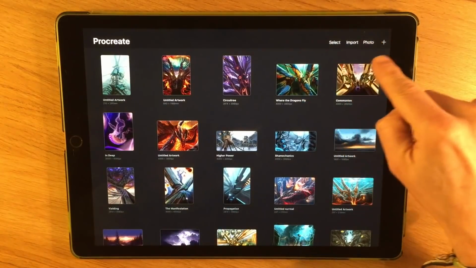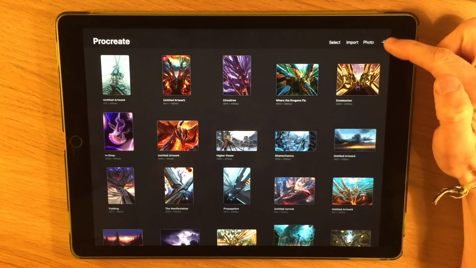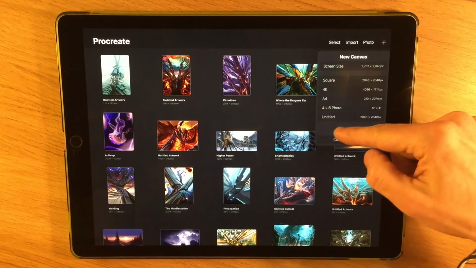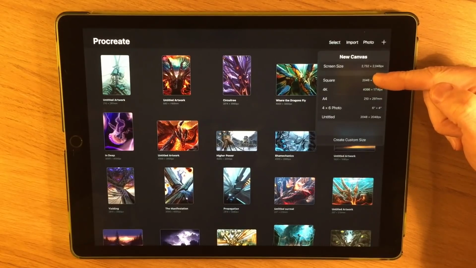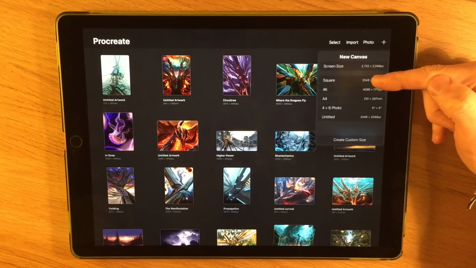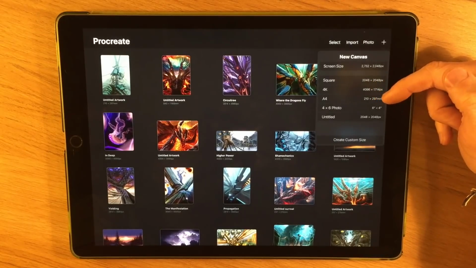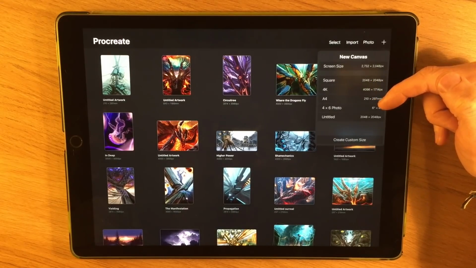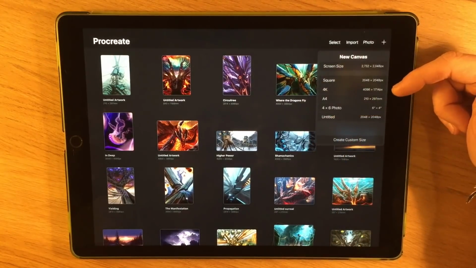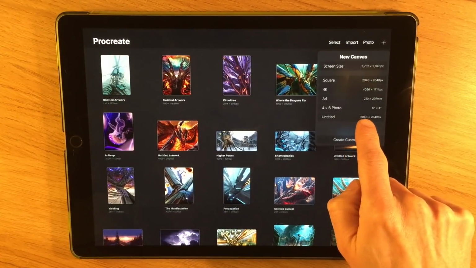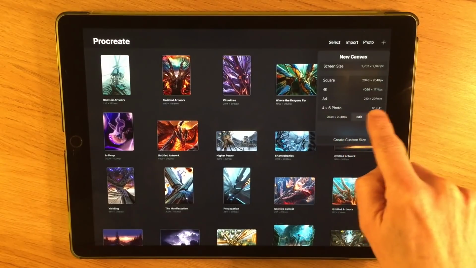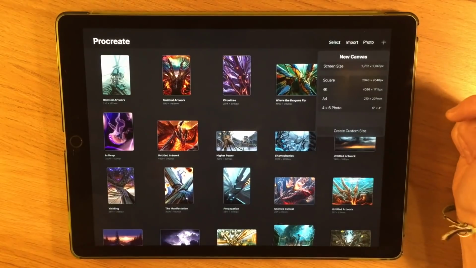But when you want to create a canvas, there is a little plus symbol and it gives you some more options here on how to create a new canvas. You'll see that automatically it comes up with some different presets. Now I've created my own preset there as well, but it gives you some basic ones. It will have a square, a 4K resolution, an A4 resolution, and a 4x6 or a 6x4 inch resolution. If you've created a preset and you want to edit it or get rid of it, then you just swipe to the left and you can do things with it. So I'm going to delete that one. I no longer need that preset.